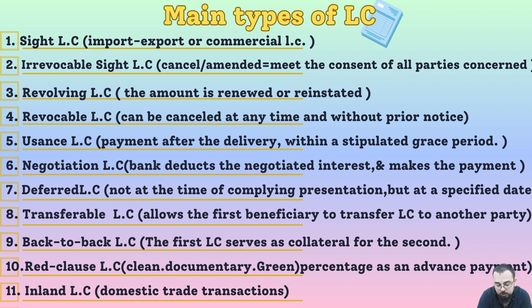Green clause letters of credit. Experts often consider green clause LCs to be an extension of red clause. While a red clause allows for an advance to cover the cost of purchasing raw materials, processing, and packing of goods, a green clause LC advances a step further by also taking pre-shipment warehousing at the port of origin and insurance into account.